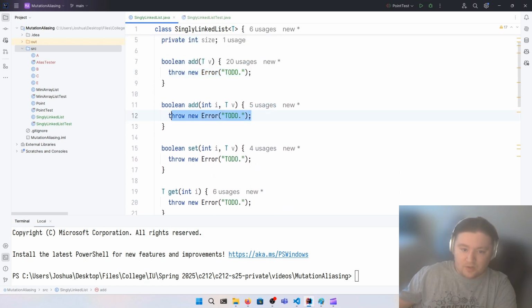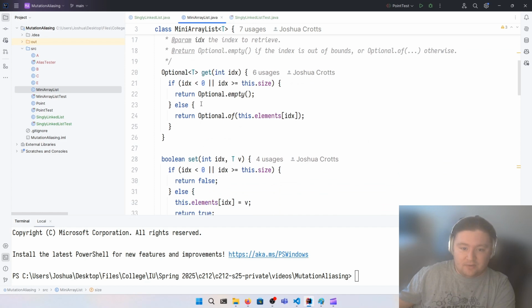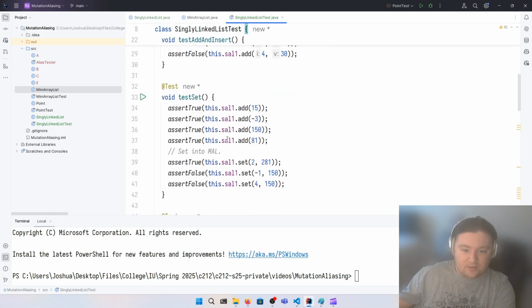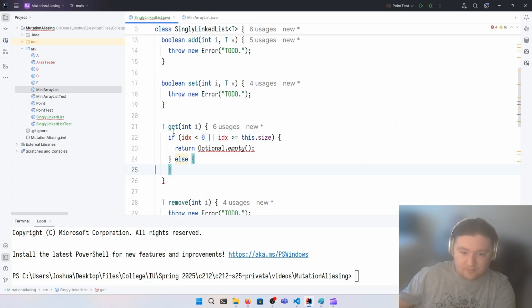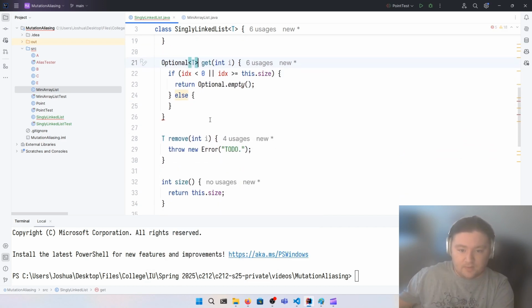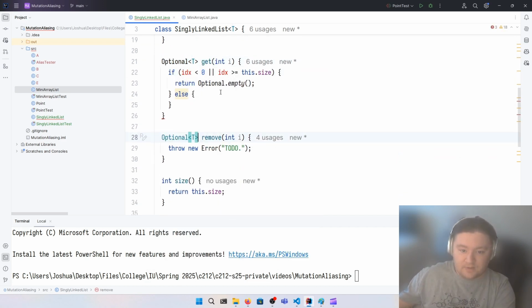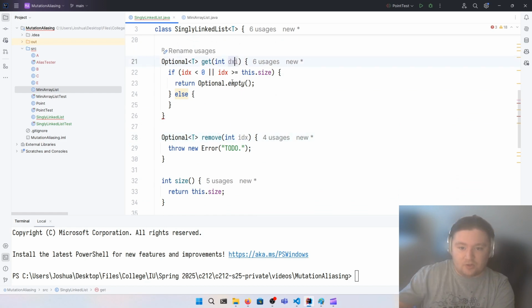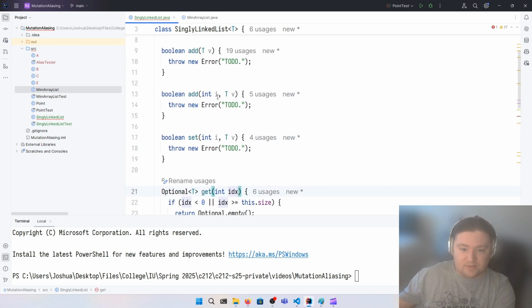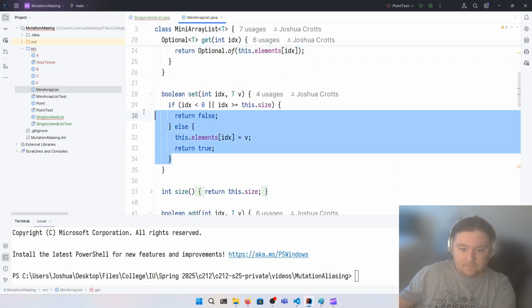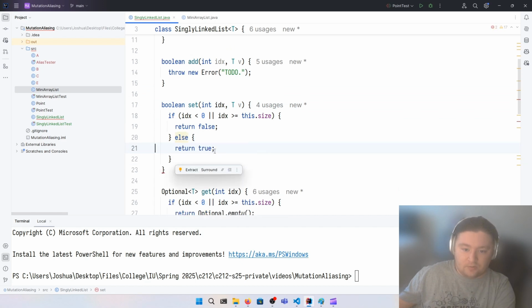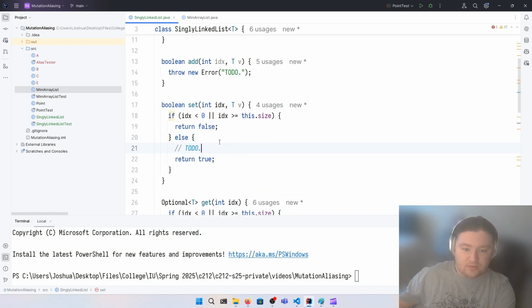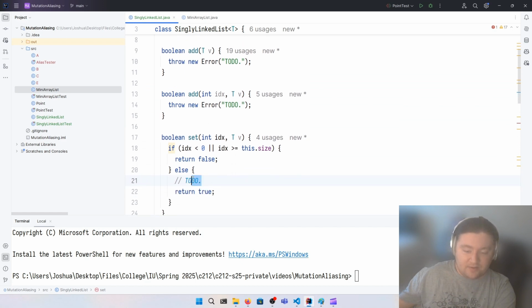Okay, and in fact we can just copy the bounds checks from the existing methods in the mini array list class. So this will actually be an optional instead of just t, and we'll change all these to index rather than size to be consistent. So the only thing that we're going to do differently is the code that goes inside of these methods here.